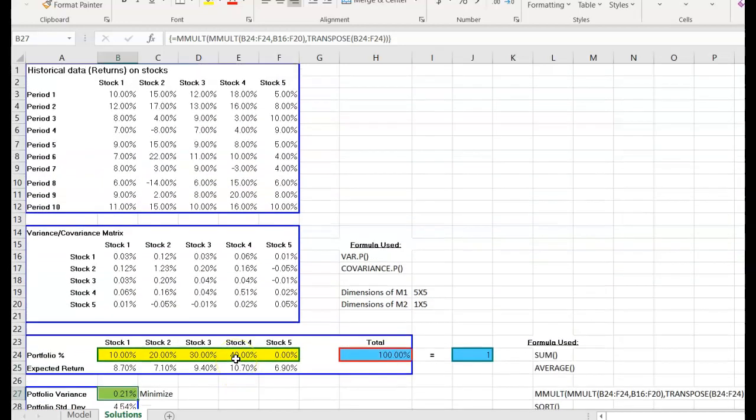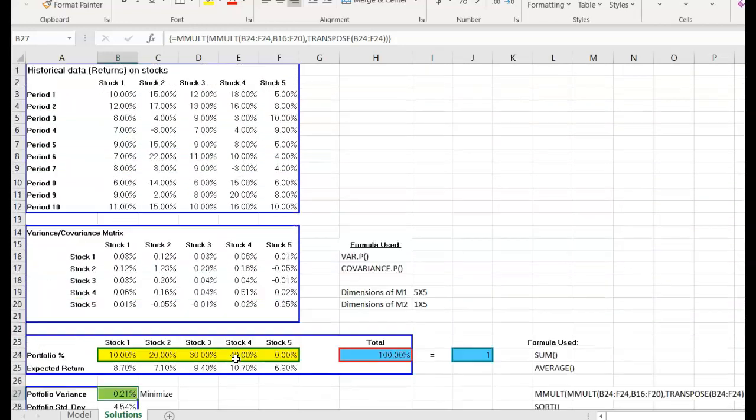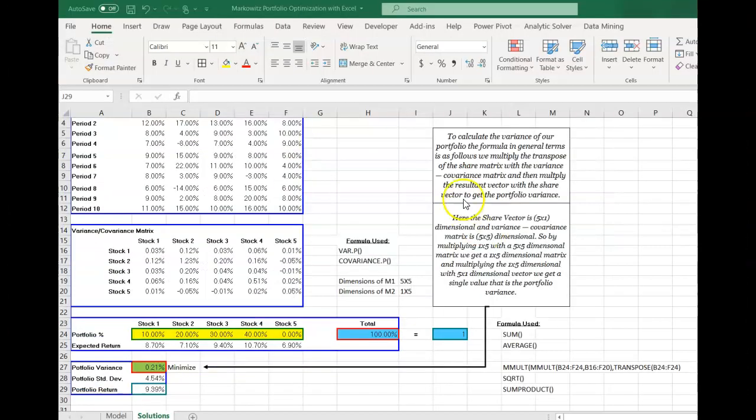So now we have created our Excel template and it is ready to be put into Solver. I just added a little explanation here in case it's easier to read as to why we had to use the mmult function and why we had to use the transpose function within the mmult function. So in case my verbal explanation was not clear, I've added some text over here which you could read in case you're still confused about that particular formula.